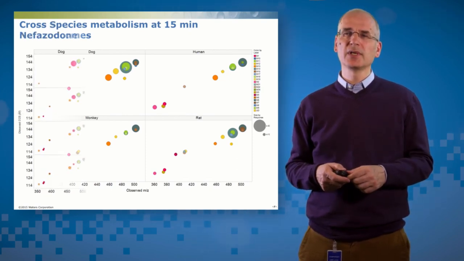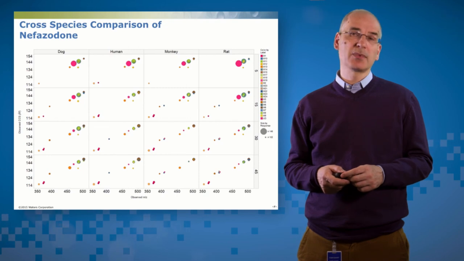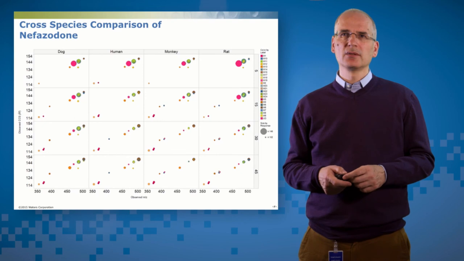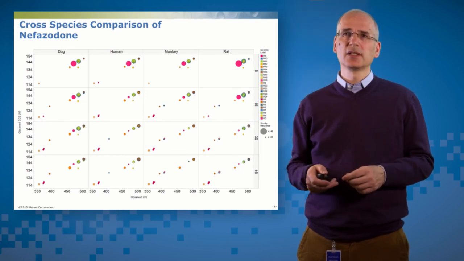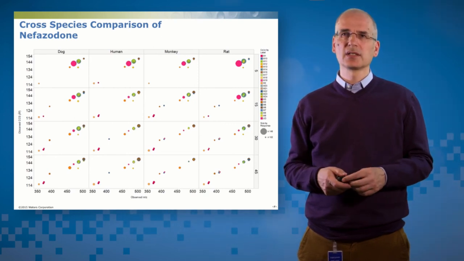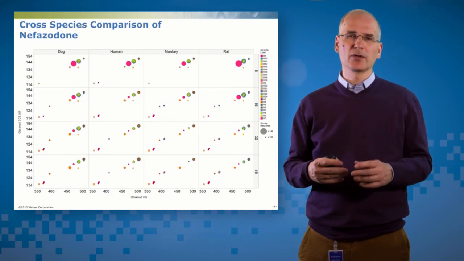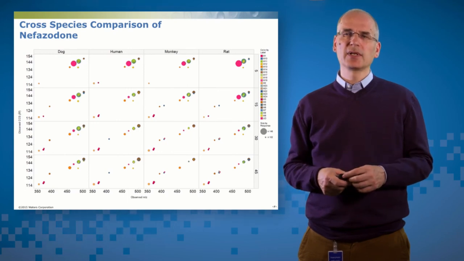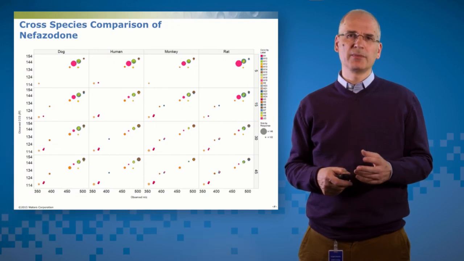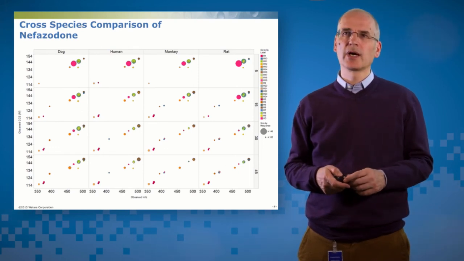Can I go even further than that? Well, here's the same cross-species comparison here, but trellised in two dimensions now. So I'm trellising in x by species, but I'm trellising in y by incubation time. So in this plot, I can do things like this. The red circle at top right in each panel is the parent. And you can see that disappearing as I go down the trace. So that's the disappearance of parent. But I can also track appearance of metabolites as well. Now, you might argue this is overkill, but I think I put it in there just to stimulate thinking about how we can represent these kind of complex multidimensional data sets in a way which is maybe going to be more impactful than the old ways we've used with chromatograms and simple line plots over time.